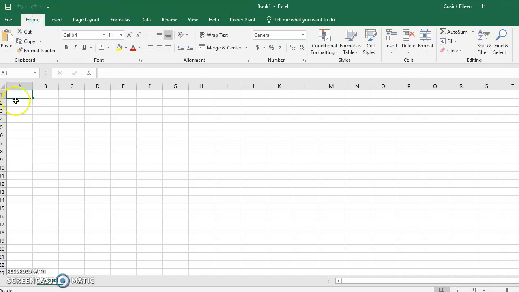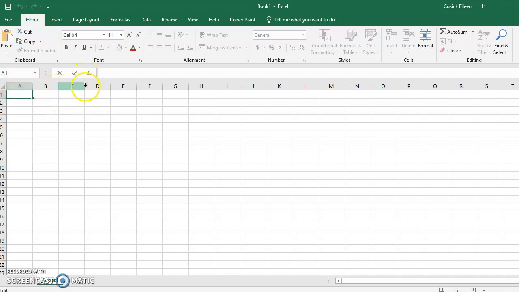So let's go back to home. And we have our name box, and we have the functions. So this here is our name box. This is our formula bar. If we're in the middle of doing something and want to cancel out, we can click on the X. If we want to accept what we have, we can click on the checkbox. And this is if we want to insert a function.